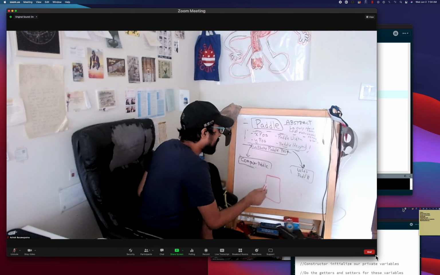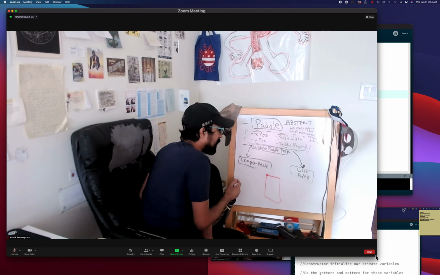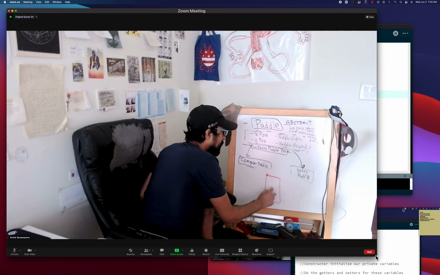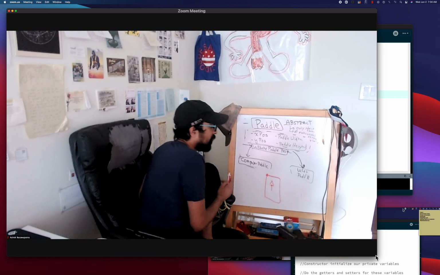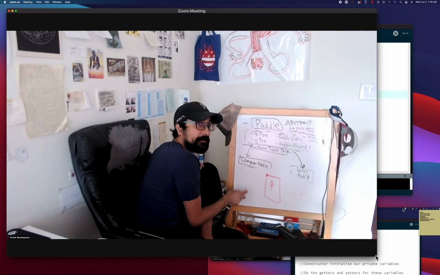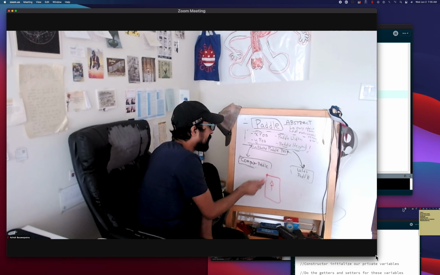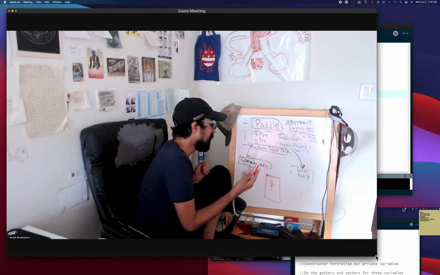If I have my paddle here, and I have corner X and corner Y for the user paddle, and my mouse is down here. Really, I'd want my mouse to be somewhere in the middle of the paddle. That would make sense when it's moving up and down. And so the corner X and corner Y is going to be some transform of that. You go up and you go over a little bit.